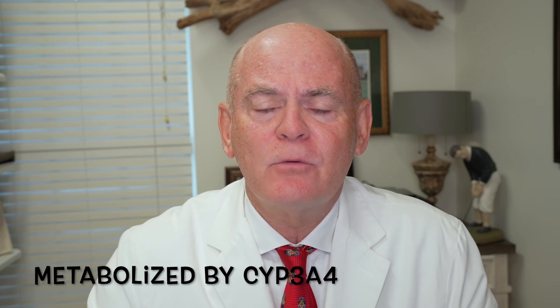This class of drugs is metabolized by the CYP3A4 enzyme. I have a hard time myself as a neurologist keeping up with all the drugs that interact with it, so I just look it up every time. If a patient has a complicated drug list, I check if any of these drugs are on there — a lot of the antifungal drugs, verapamil which we use a lot, some of the beta blockers, grapefruit juice — you have to tell them not to drink grapefruit juice — and Cipro, an antibiotic we sometimes use. It's just something you have to be aware of and pay attention to with each patient.